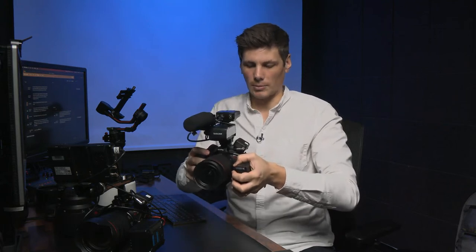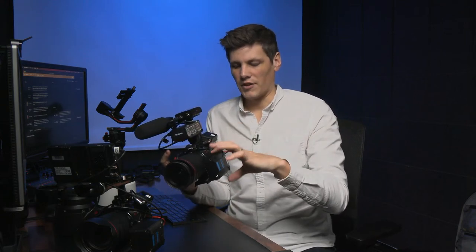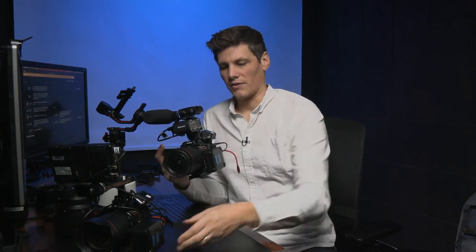The pro is that it gives me almost like a handle to hold, so I've got two grips on the other side, and that's worked well for lightweight stuff. I've got a 50 watt hour battery here, which keeps it nice and light. Otherwise over here I've got the 98 watt hour if I want more time if it's on a tripod.